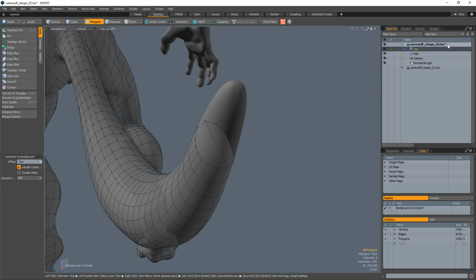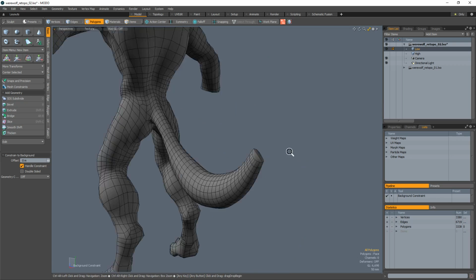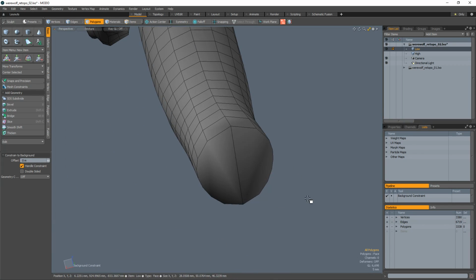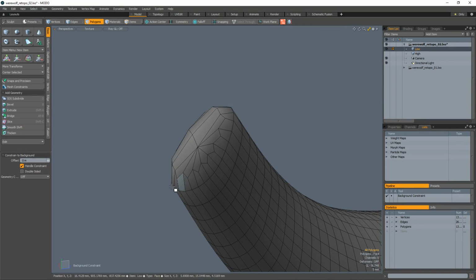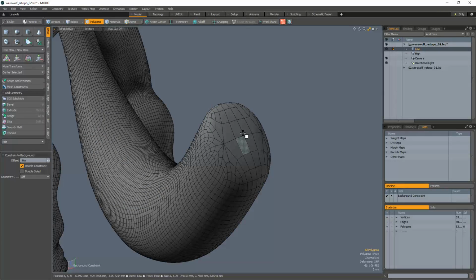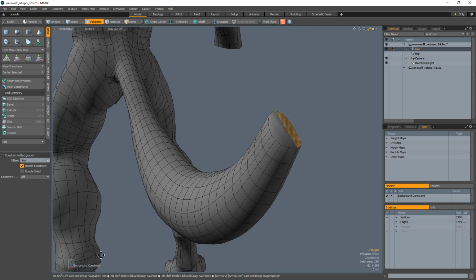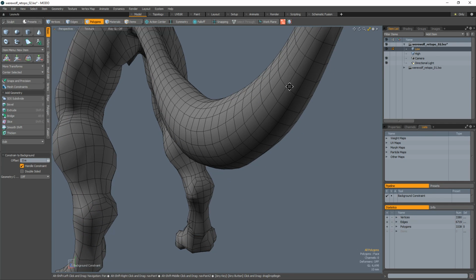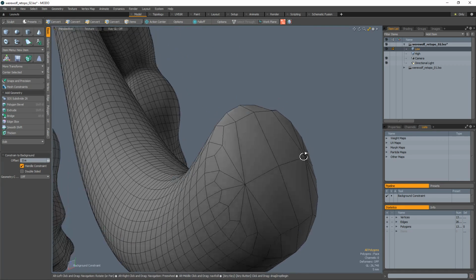And, oh dear, okay, let's take a look at this. Let's take a look at what it looks like when it's not trying to snap to the high poly. Oof. Oh, that's not good. So clearly we're having some problems here. Basically what it's doing is it's trying to convert these two big n-gons into quads, just like it did with, say, the ones down here on his foot. But it doesn't really know the best way to do it. So it's trying, but it's not really succeeding.